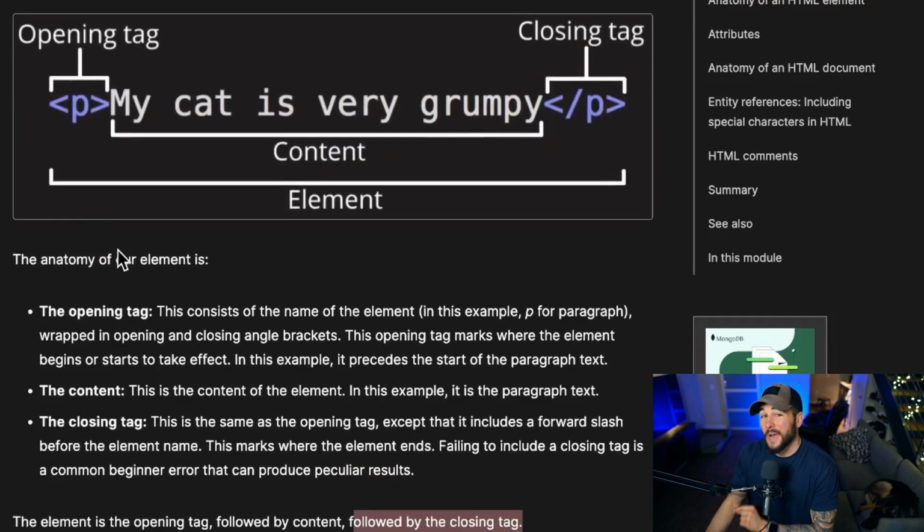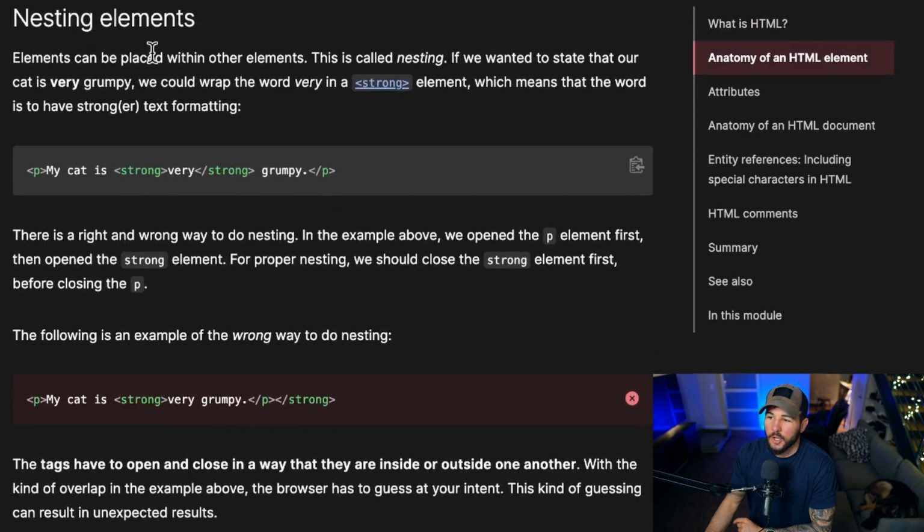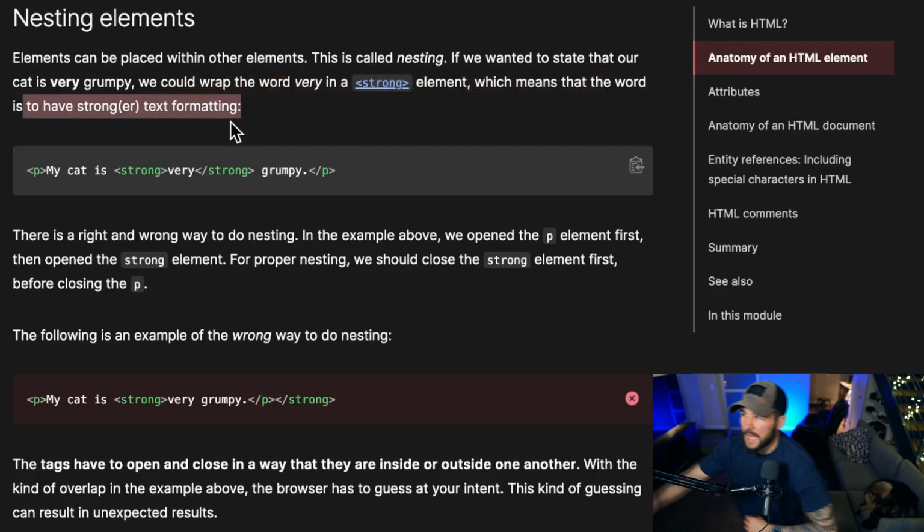Now, you can also have tags within tags. And this is where we get into nesting elements. So elements can be placed within other elements. This is called nesting. If we wanted to state that our cat is very grumpy, we could wrap the word very in a strong element, which means that the word is to have stronger text formatting. So HTML used to have B tags, which would make an element bold, but that has been switched to strong.